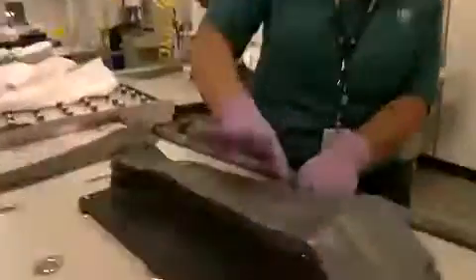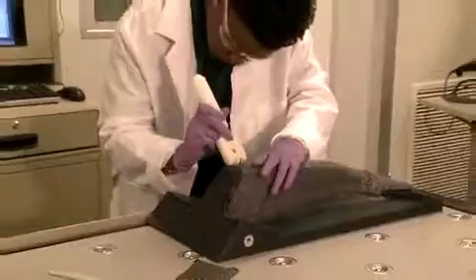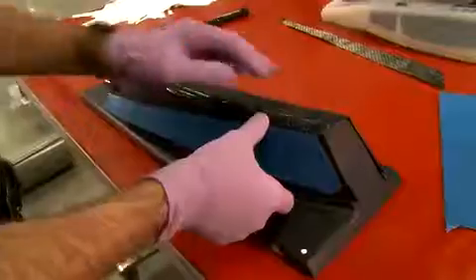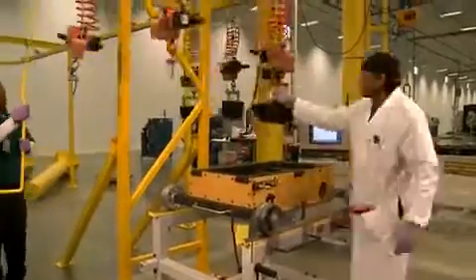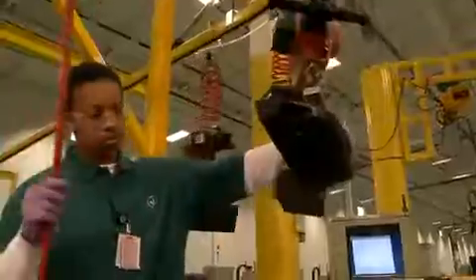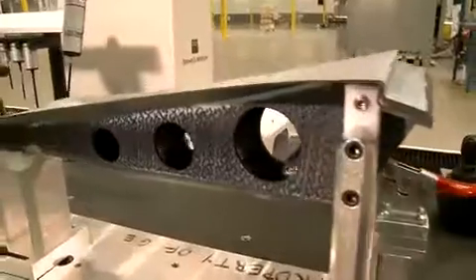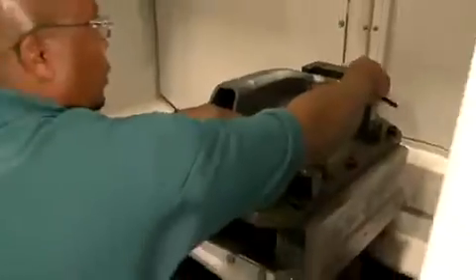Making carbon fiber composites is a marriage — a marriage of ultra advanced manufacturing and the finest in human craftsmanship. The fellas call this the coffin, and in it the fan platforms are pressed and injected with an epoxy resin. Then it's off to the special 5-axis vertical milling machine.